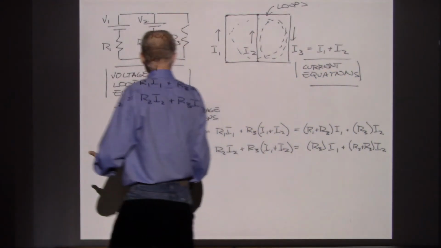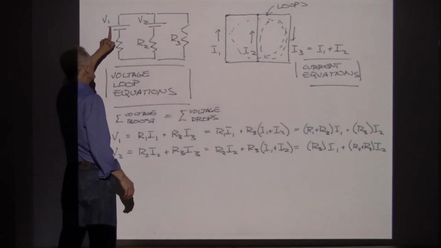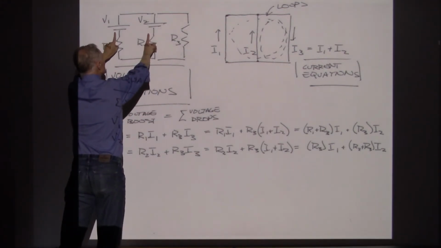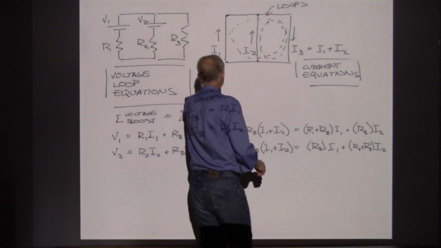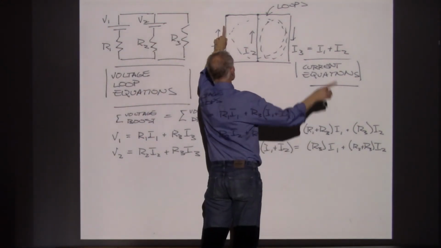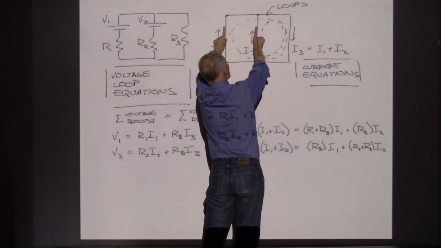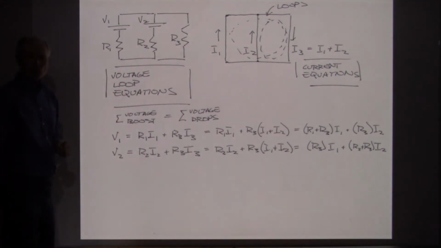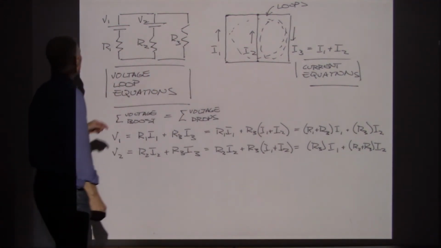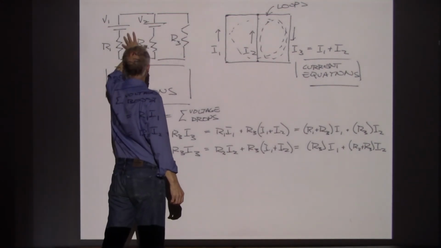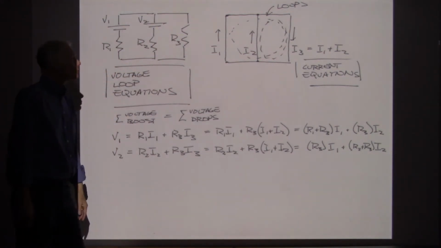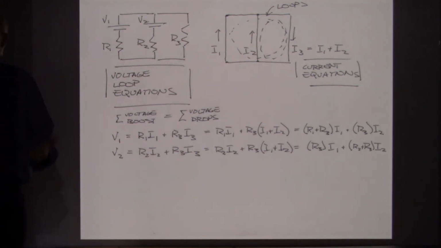I'm just looking at this circuit and thinking, I'm guessing that because the batteries are in these two branches, the batteries will have the current going in this direction for branch 1 and this direction for branch 2. So I'm thinking that's why I've chosen those directions. And then when those two currents come together, they'll return back through branch 3. So what I've tried to do is predict the direction that the currents will be traveling.